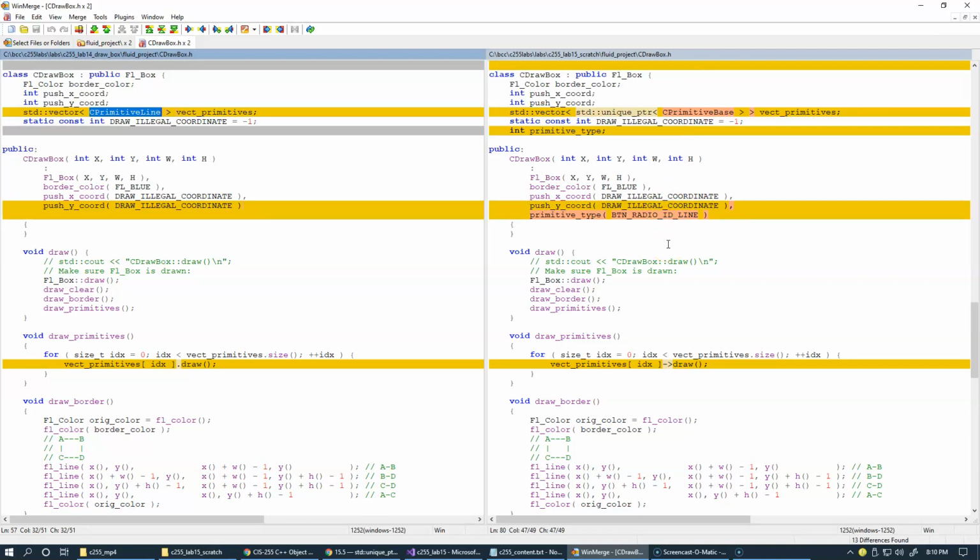So we would like to make sure that if and when these dynamically created objects need to be destroyed, we manage them.